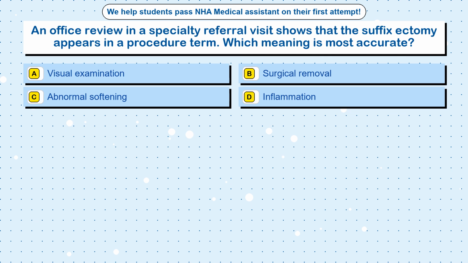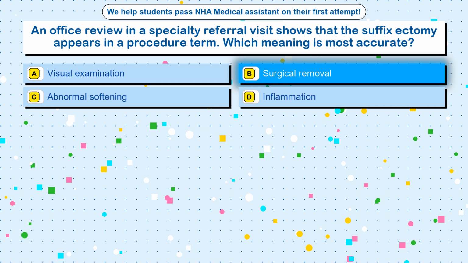Question 32. During a final review, which additive is found in a light blue tube used for PT and APTT testing in the hospital unit during morning rounds? Option A. Sodium citrate. Option B. Sodium fluoride with potassium oxalate. Option C. Lithium heparin. Option D. EDTA. The correct answer is option B.